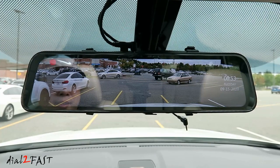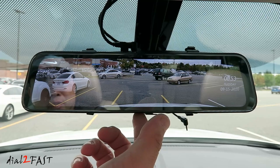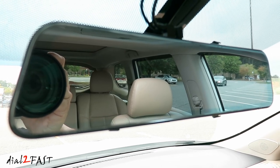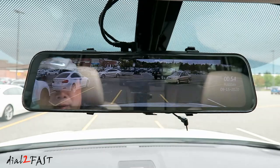Now during the day, on a bright sunny day, you might see a bit of glare on the mirror surface. What you can do is press a power button right here and turn off the LCD and use it as a regular mirror. And if you use it as a regular mirror, as you can see, the optics on this mirror is very good. To turn on the LCD, just tap the screen.